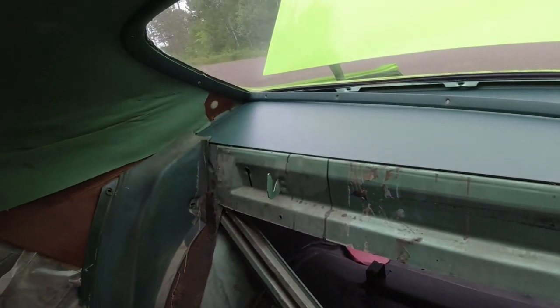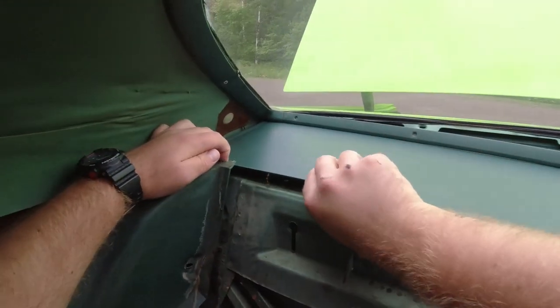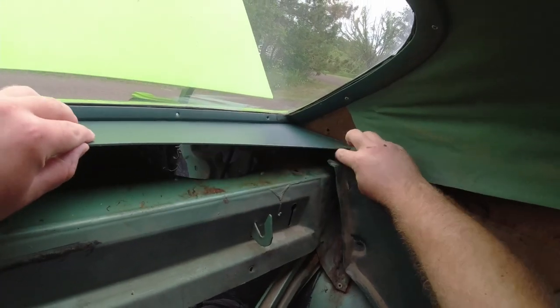Here you go. I'm gonna pop this out of place. Even the plastic's starting to deteriorate.